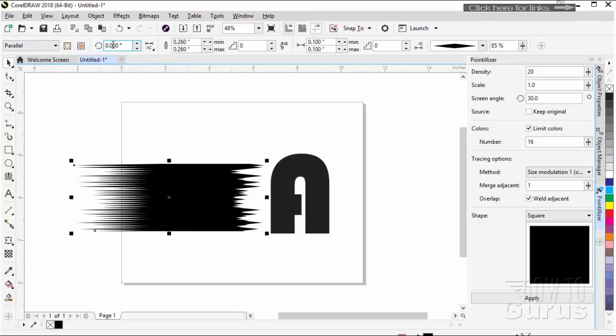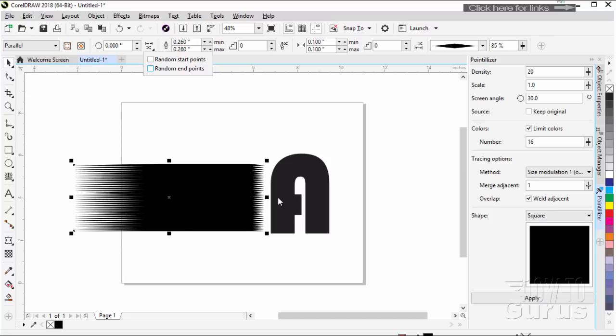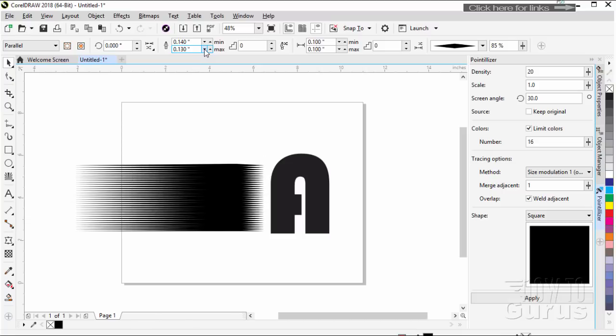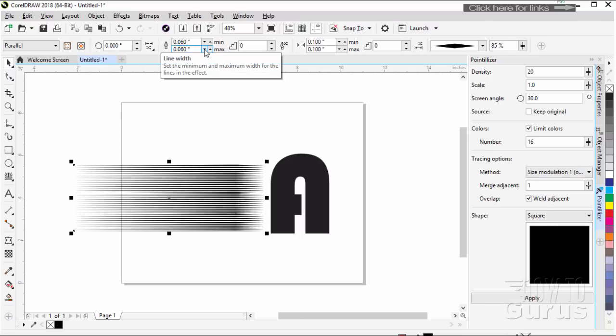You can do an angle rotation in here, adjust your angle. You can randomize your start and your end points, so these are randomized in here. If I don't have them randomized, things will line up nice and straight. There you go, nice straight lines. Or randomized. You can adjust the minimum and maximum line width on this. A little hard to see here, of course, because of how thin this is. I'll just pull it back a bit so it's nice and thin on that line width. I'm going to do 2 steps in here with steps.